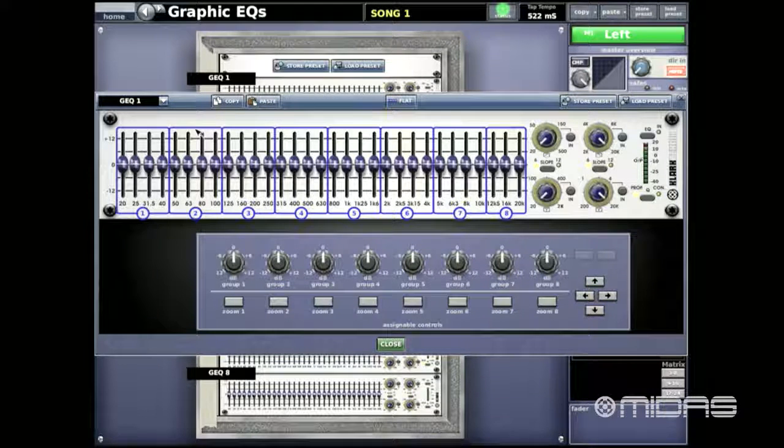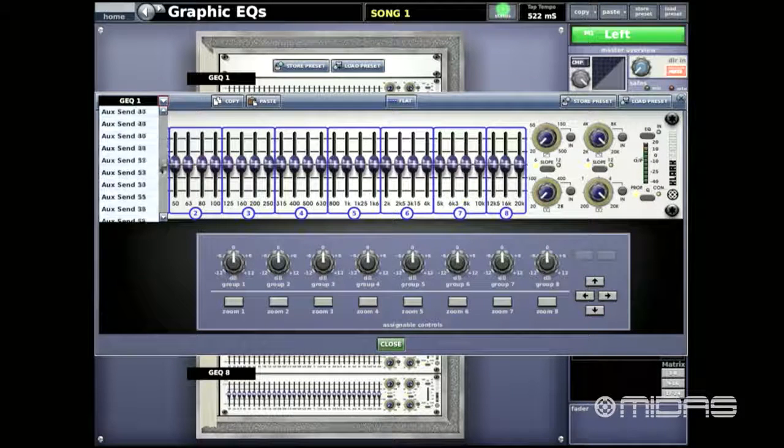I like to have graphic EQ 1 and 2 assigned to my left and right. So the first thing I'm going to do here is select the drop down, and it's going to give us all of the variable locations that we can put a graphic EQ on. For aux sends, this would be perfect for doing monitors. So we've got 1 through 72, and then we've got all the matrices. If you're using the matrix outs for front fills, stereo delays, or whatever outputs you might need, if you want to put a graphic EQ on there, it's very easy to patch that in. So for me, like I said, 1 and 2 we're going to use for the left and right.